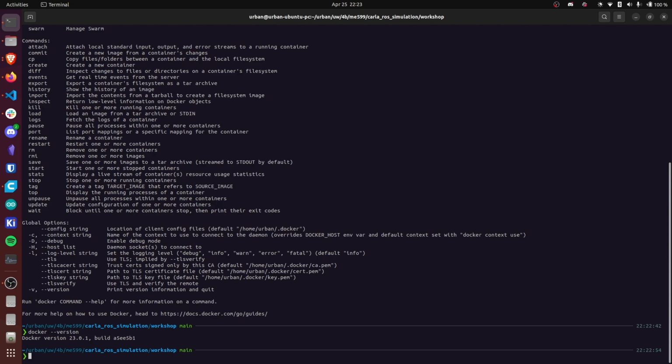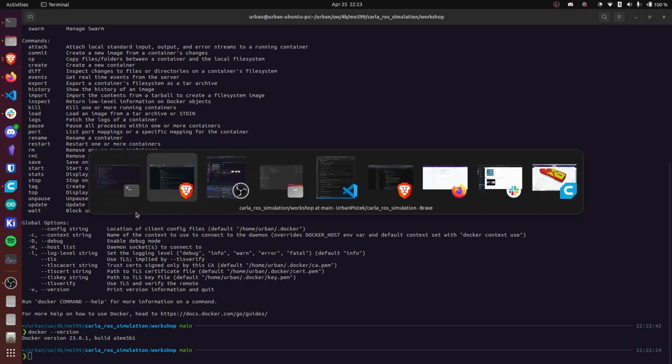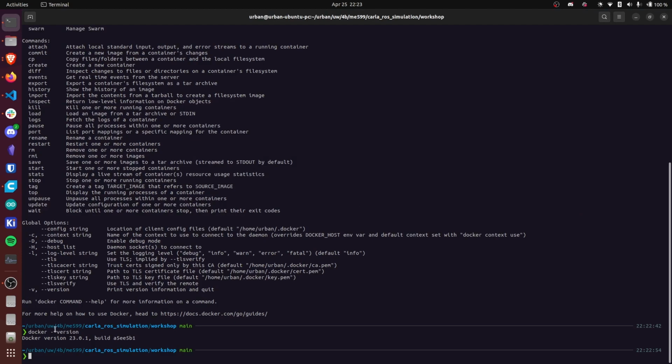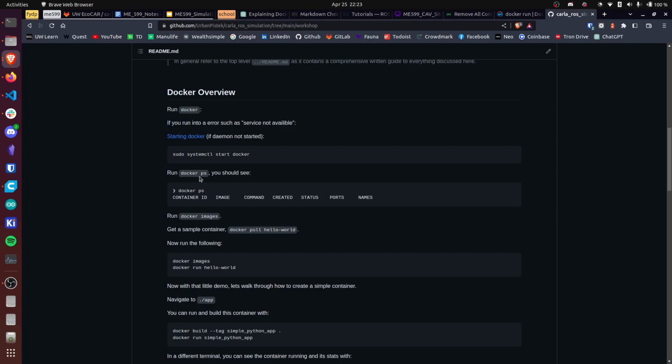One of the key things to keep in mind is that if you run some commands such as docker and get an error along the lines of command not recognized or service not available, you might need to actually start the daemon. On a Linux system, in particular Ubuntu and Debian, you can start the Docker daemon by running the following command. If you see this when you run docker --version, or you see these commands when you run docker, it means the daemon's already started. If not, try running this and see if that fixes it. That's a little aside. Typically, the Docker daemon will start automatically, however, that might not be the case.